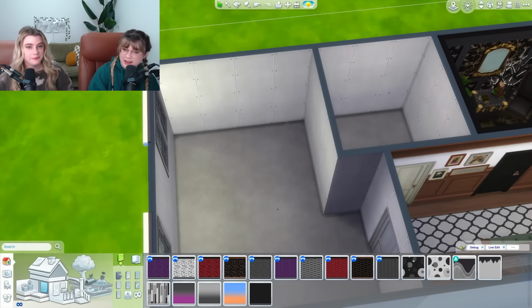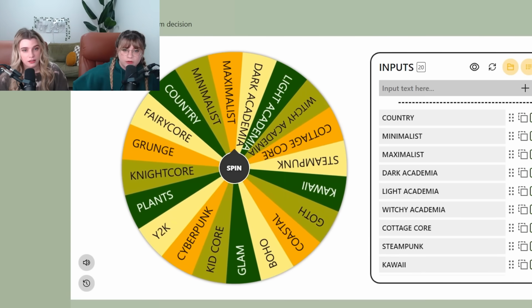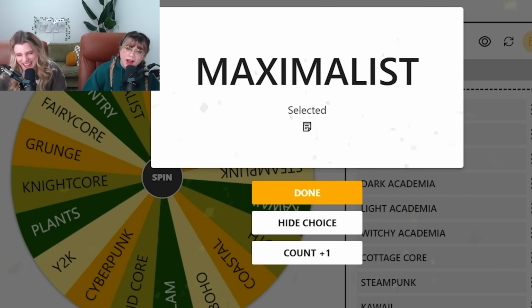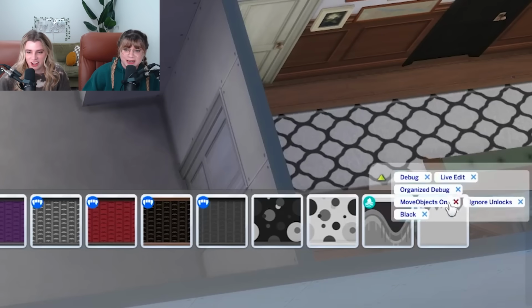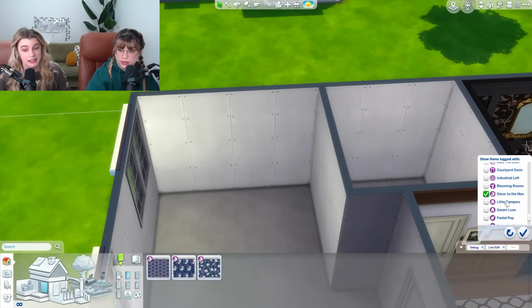Main bedroom time. Now to see who the parents of this adorable goth baby are. Witchy Academia would be so good in here. So good. Or Maximalist. Oh no. The wheel is wrong. The wheel is never right. Time to check off black from the color options. I'm gonna want a bold wallpaper in here. Maximalism kid, here we come.